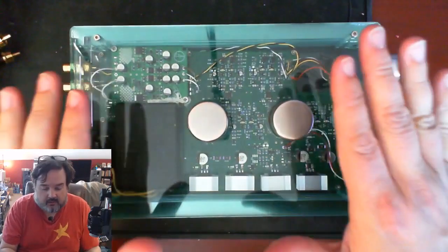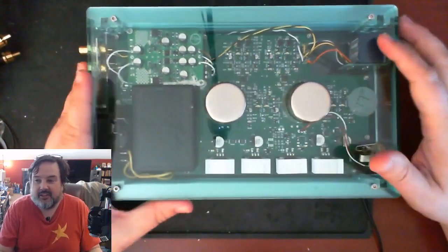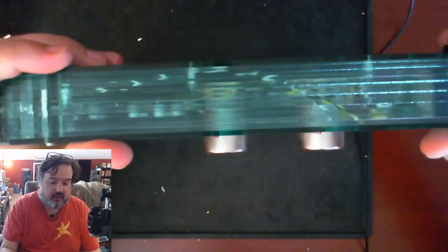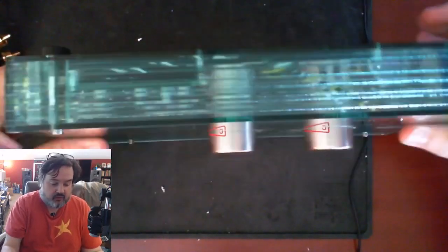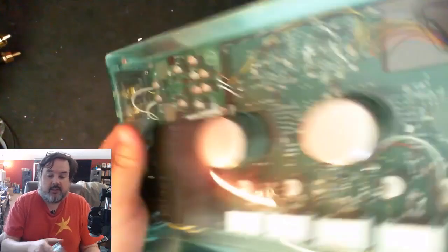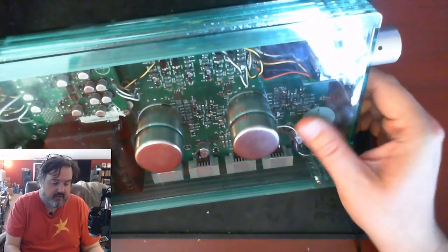This is in the plexiglass case — as a prototype, I think, to show the internals without people having to open it up. They could take it to shows or send it as loaners. The plexiglass construction is layers upon layers — maybe half an inch thick — which creates the depth. You have full plexi pieces for the top, bottom, front, and back, with nice little laser etching on the bottom of the plexi so it feels smooth on top.